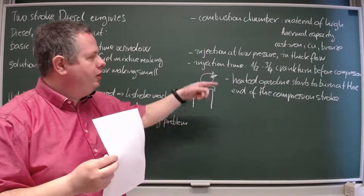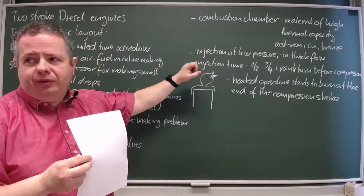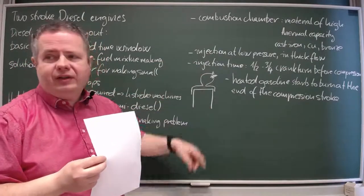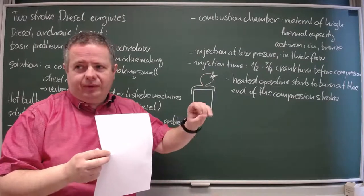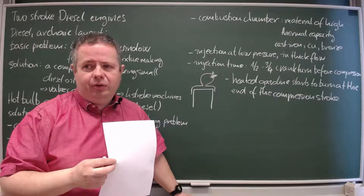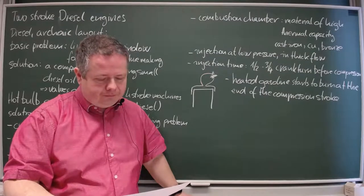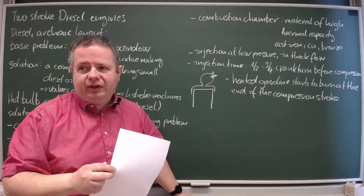But at the beginning of the injection, you have very little air inside, a very thick mist of gasoline, and unless you push the air inside, there's no combustion. Just a mist of fuel, in small, larger or smaller droplets. The question arises: how can you start such an engine?